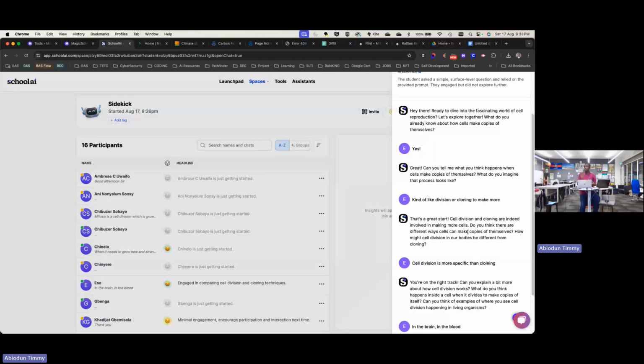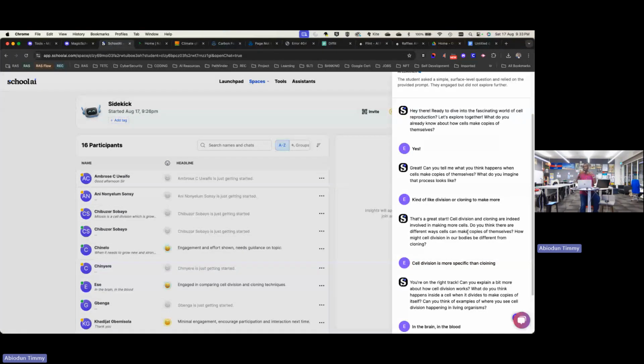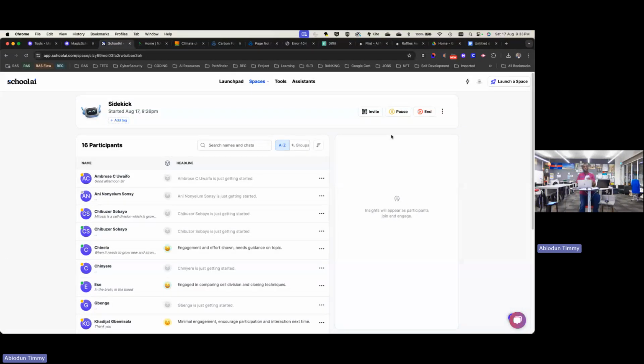So this can be like a bell ringer. For example, I'm asking the AI to assess them and gauge what they know by asking them many questions. So you can use this to see where my students are in respect to cell division before I move them into something greater. There are a lot of use cases. You just need to determine how you want it. So when I think they've engaged the most, I can pause it, or I can go back.